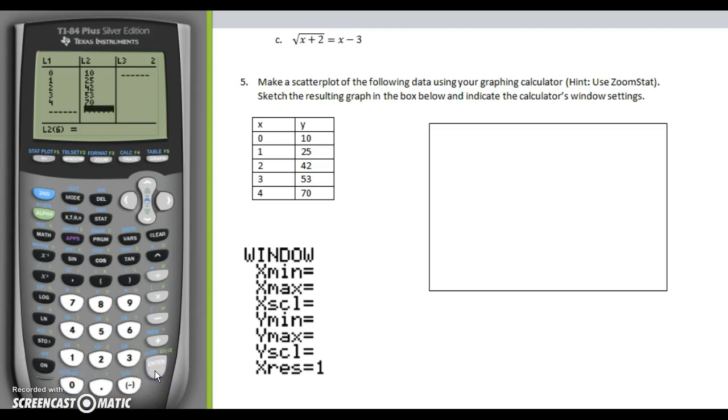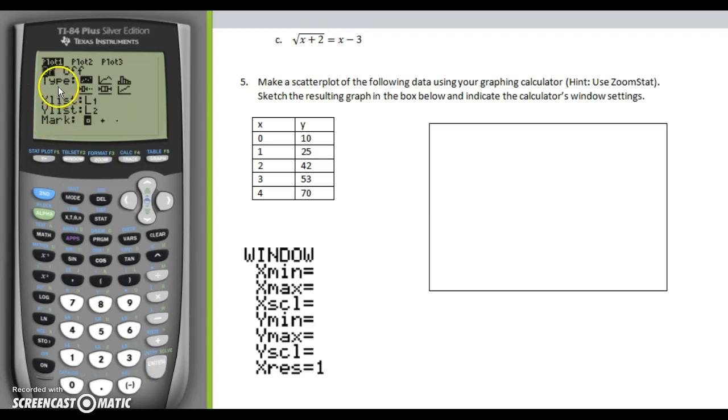And once you get your data in there, you have to set up what kind of a plot you're going to do. The way you do that is where it says stat plot. So you do second and then y equals. And you really want to make sure all of these are off except plot 1 you want to turn on. So right now you see how plot 1 is highlighted, but it's off. So I'm going to hit enter on plot 1. I'm going to turn it on.